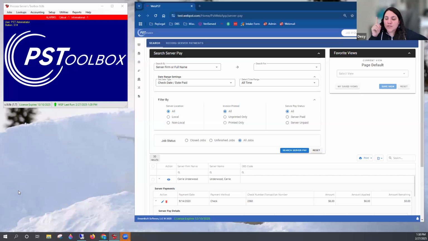But that is usually a problem on the server report classic, because the server report classic is only run by invoice date and it has a date range. Whereas the server payables report will always be through a date. So if a new payable was created on the job, it will show up on the server payables report, not the classic one, because you're probably not going to include that invoice date in the server report classic for a job that was invoiced 2 months ago. You're not going to go there.